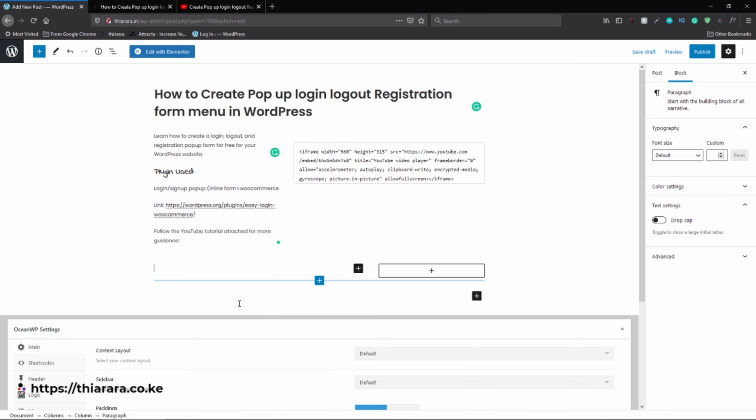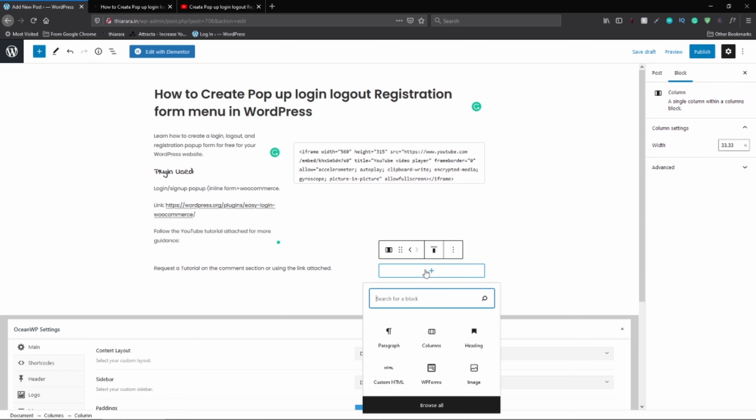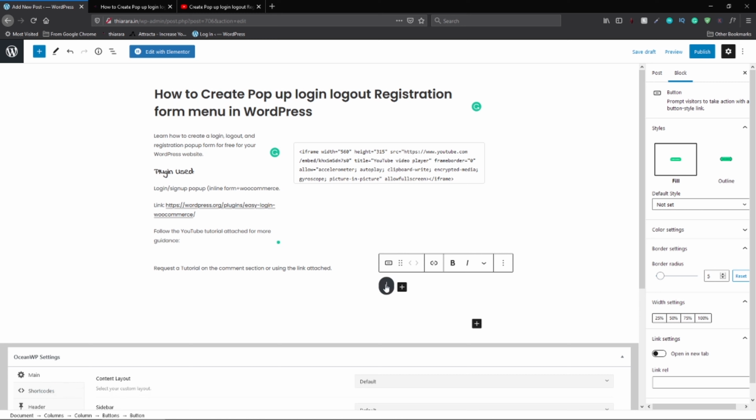I come and paste it here. I paste it as a paragraph like that, and then here I need to search for button, and I say request a quote, request a tutorial, not a quote, like that. Now you need to add a link to this button, so click on it.